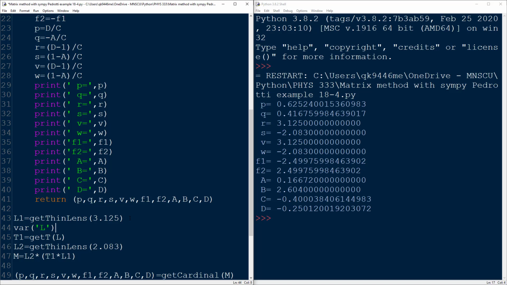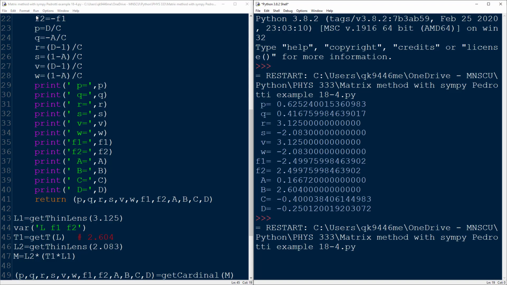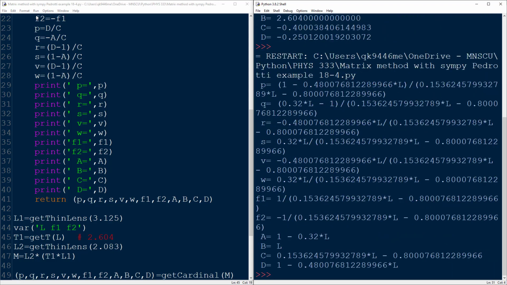If you have several variables, you can list them all in single quotes with spaces in between them. So that would actually be, maybe I'll do that, F1, F2. So I have both the focal lengths as variables. If I want to vary the focal length of one of the lenses, I can do that. So over here, I'll put this hashtag here, so that is a comment. So I'll paste over that value I deleted. So I'll save that and run it again. Okay, so it's a bit wider.